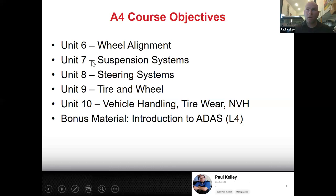And then again, we're going to cover suspension systems, and suspension and steering are going to complement each other well. And you won't totally understand alignments until you understand suspension and steering, which is, again, why we'll cover alignments a little bit more advanced at the end.